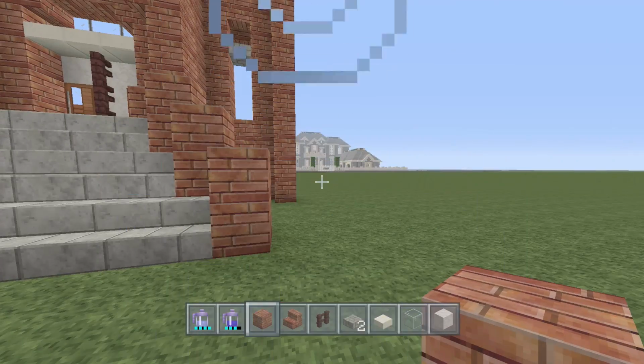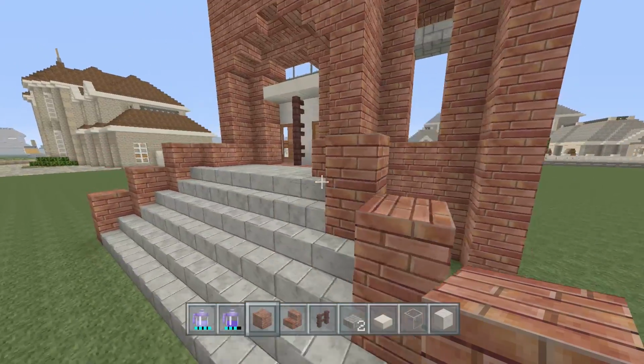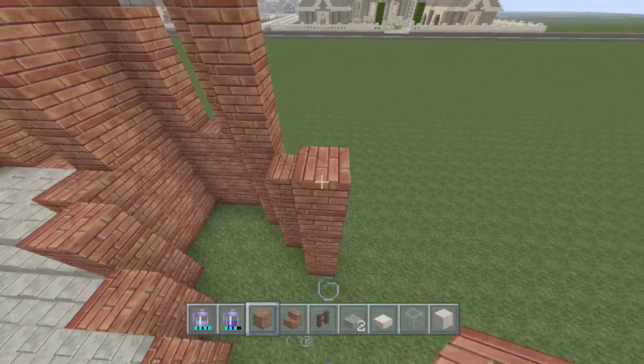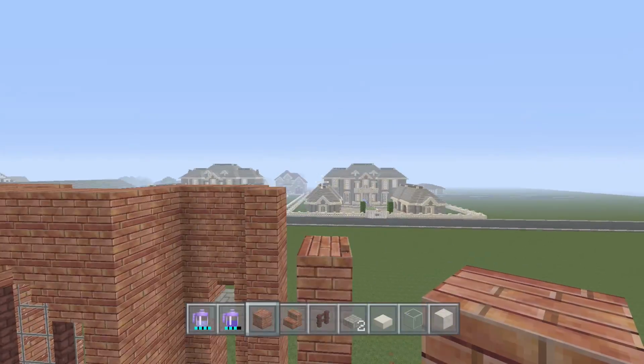But next, what you're going to do is, I want you to stack up 4 again, so it should be 1 block above your actual floor. So 1, 2, 3, 4. Come diagonal again, have another pillar that goes all the way up, just like this. Okay, looking pretty good.